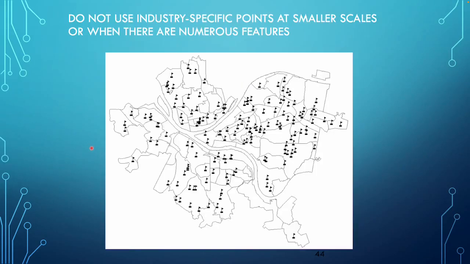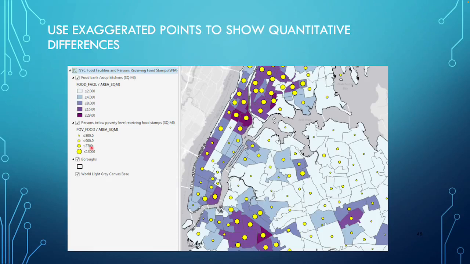All right. And so here, even in this case, we only have one symbol. This is a school symbol. This is at a smaller scale, so Pittsburgh, the whole city of Pittsburgh, not just blocks. And it's just way too busy. It's a pretty complicated symbol. There's a lot of them here, and it's kind of just messy. They overlap so much that you start to get weird shapes in different places. This doesn't work so well. So in this case, you want a much simpler symbol to illustrate where the schools are located. All right.